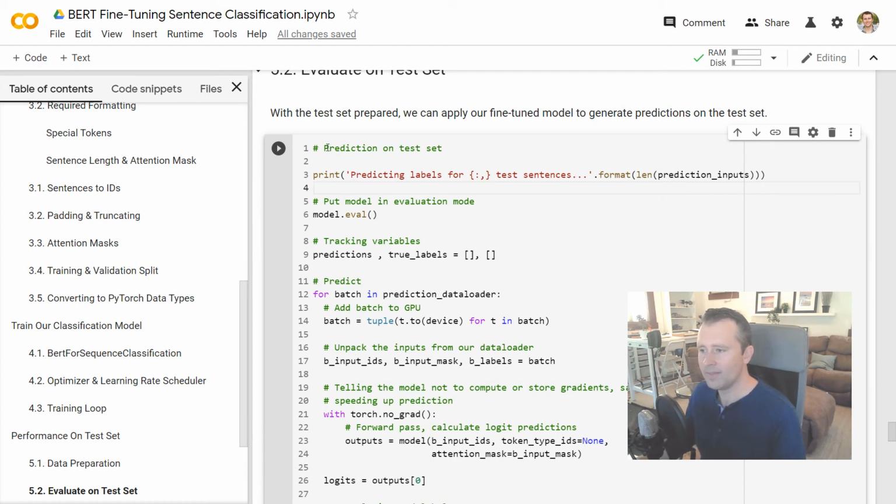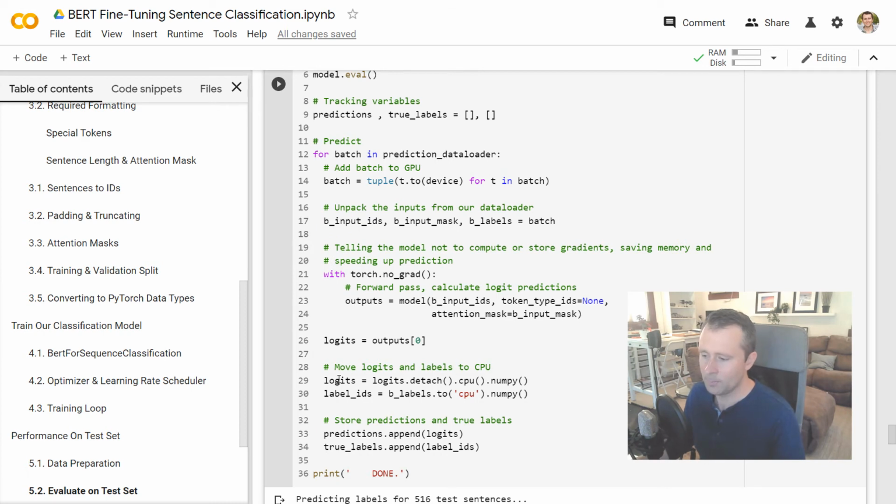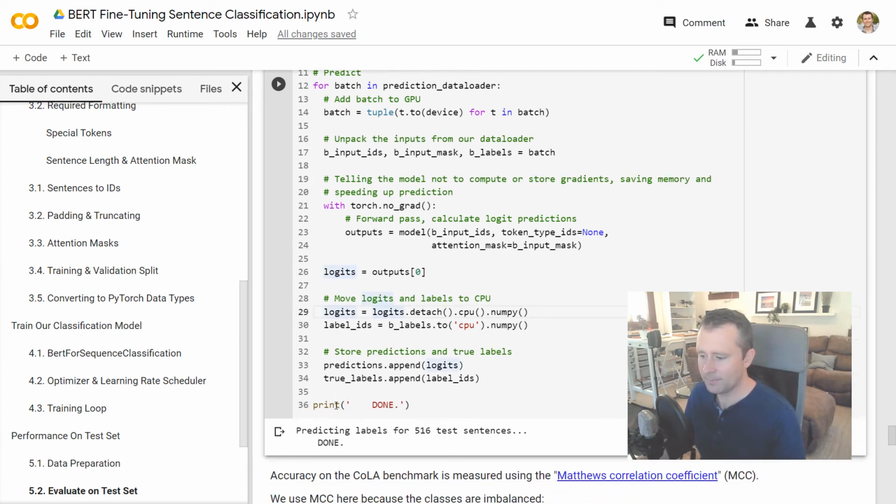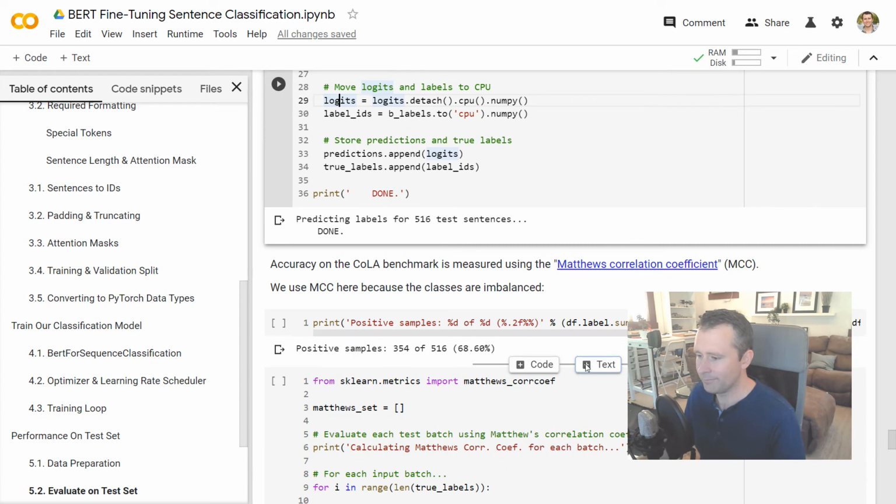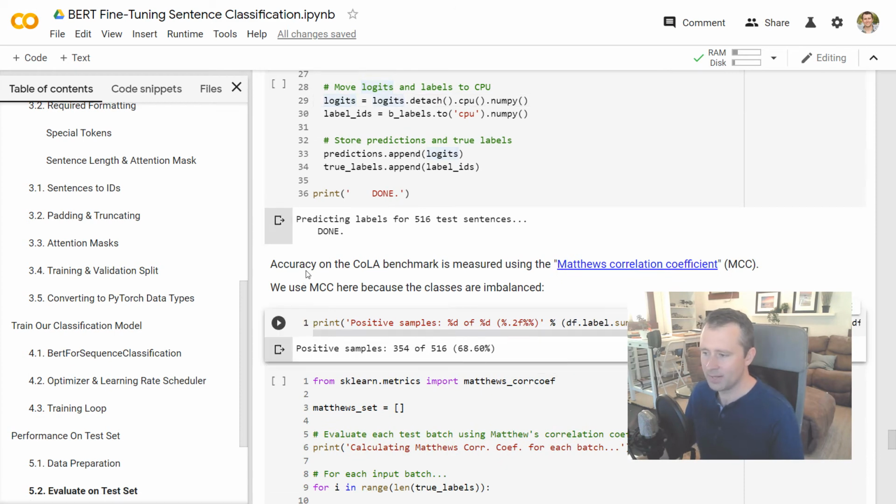And then similarly here, we're going to do another evaluation, very similar to the validation code that we just looked through. And we'll get our logits. Here, just to show you, the class is imbalanced.